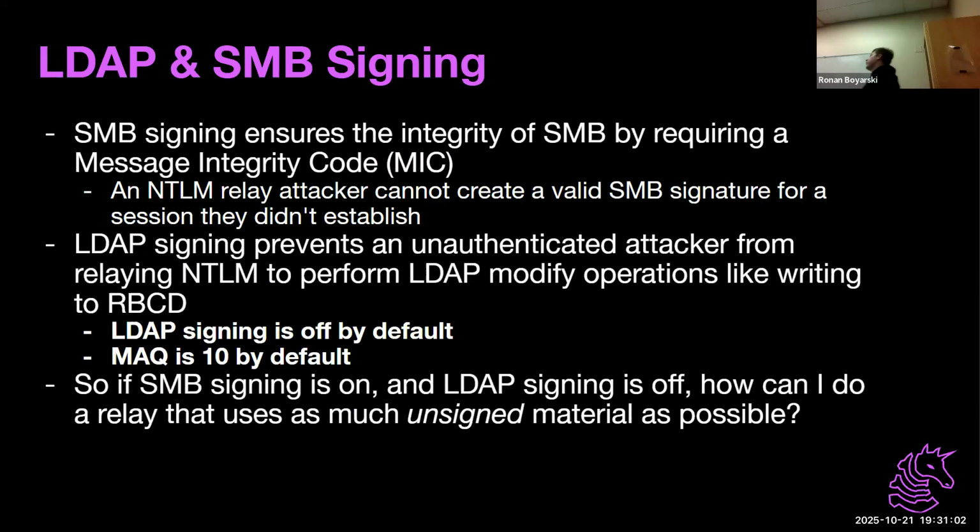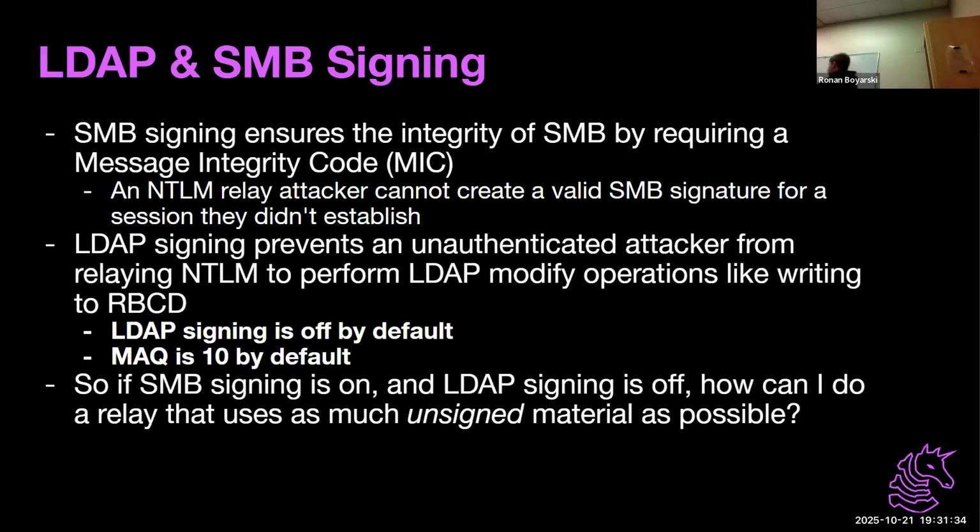There's an old CVE where, for back compat, you could simply intercept it, drop the code, and send it forward. That was called the MIC drop attack that got patched in 2019. But for old things, it's still a thing. So the idea is you wouldn't have the requisite cryptographic material to create a valid signature when you're doing this relay for a session you didn't establish. So that means that a lot of the real obvious SMB relaying techniques are now gone when SMB signing is on.